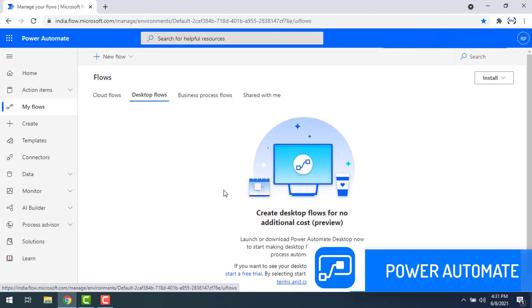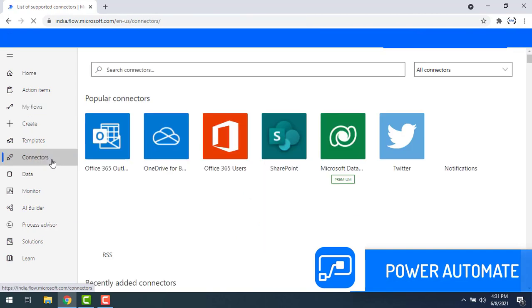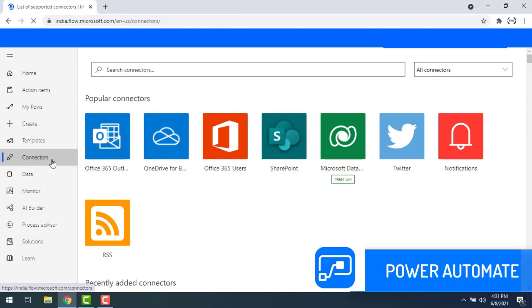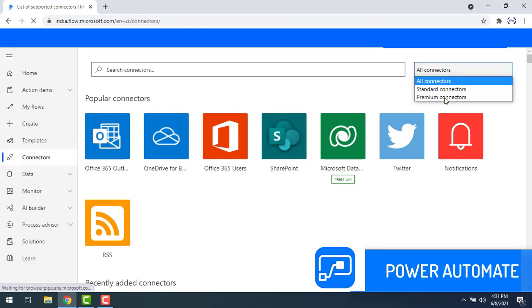You can download the software from here also. All right. Now, if you see the connectors tab over here, Microsoft Power Automate has 450 plus existing built-in connectors. Power Automate is going to connect with all these connectors, based on standard and premium connectors. And if it is a standard connector, you can connect without any price. If there are any premium connectors, in that case, you have to pay and use them based on the pay-as-you-go concept.